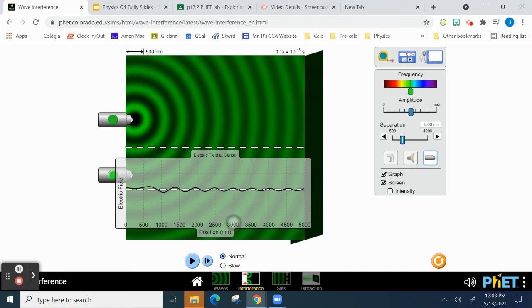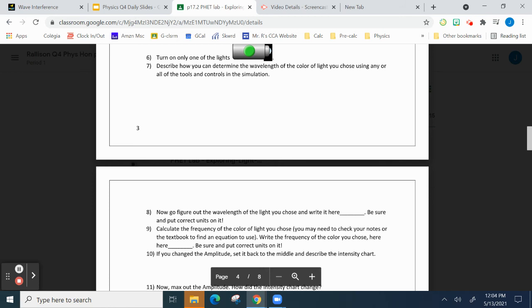So 3000 minus a little more than 2500, I'm going to call that about 550 nanometers. So that's going to be the wavelength of the light, 550 nanometers. And then the wavelength is 1 over the frequency.